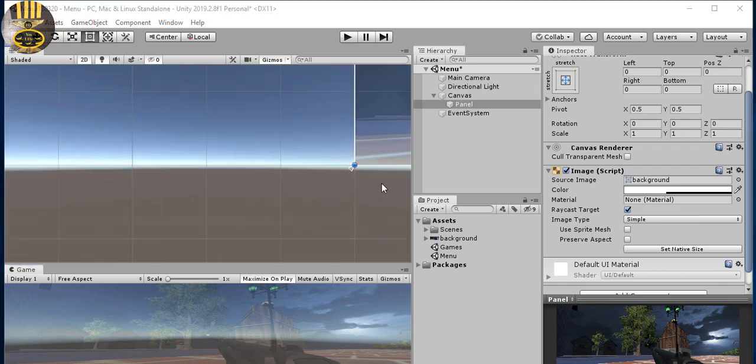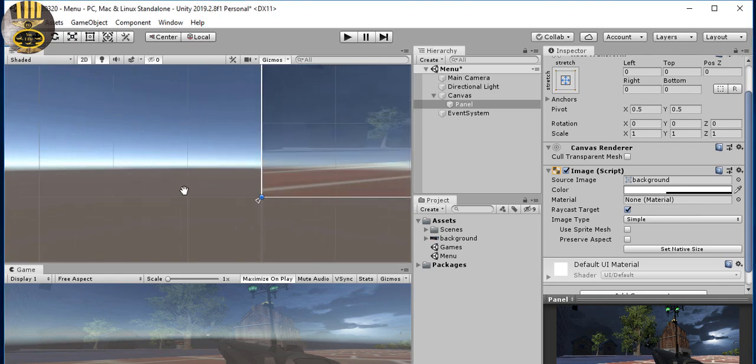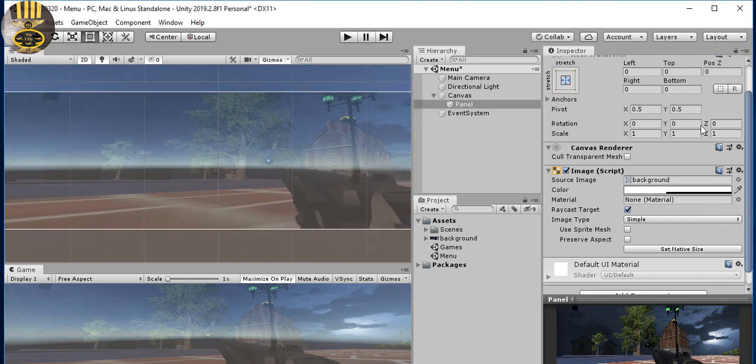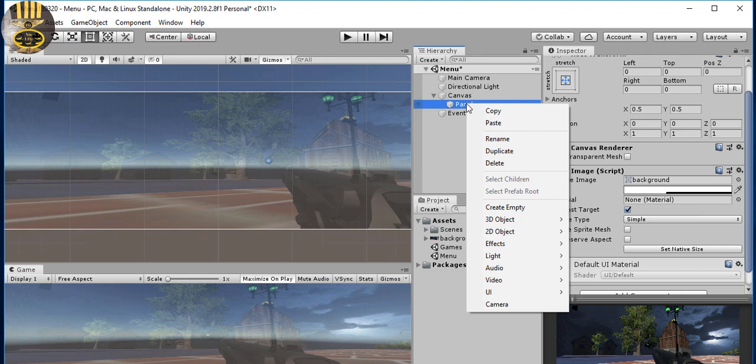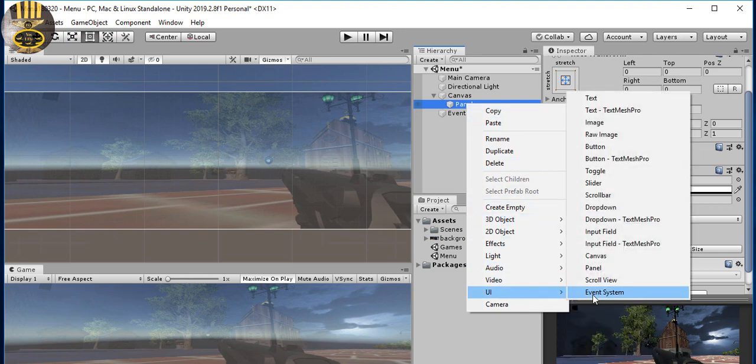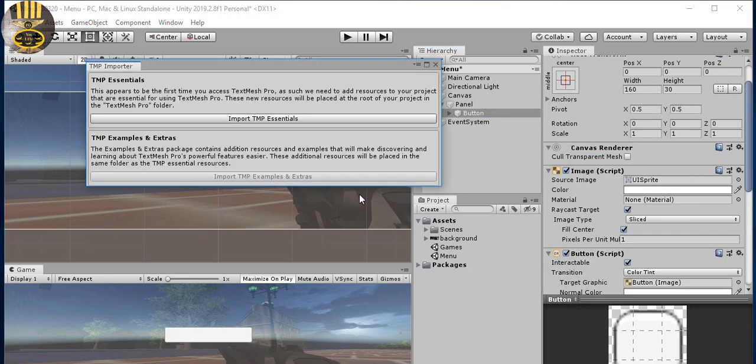There we go. Now the next thing I want to do is, let's bring this here so that you guys can see it. I'm now going to go straight inside my panel here. As you can see, the panel is inside the canvas. So I'm going to right click on the panel, and I'm going to select this time around UI, and I'll select button. As you can see, it's button dash text mesh pro. If you don't have that, you can always select your button. Okay, but I'm going to select this because I have that.